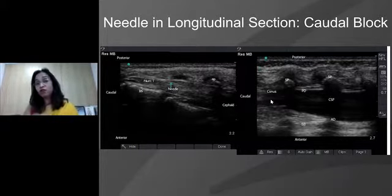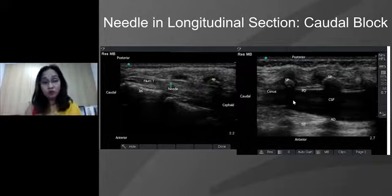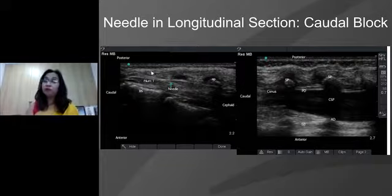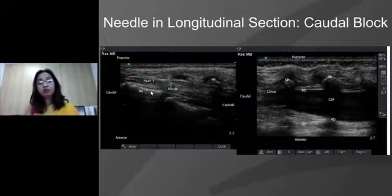We have a good chance of withdrawing the needle and not putting it where it should not be going at all. So we cannot be subcutaneous, because if we were to be subcutaneous, we would see the needle right here. We could not be even beyond the base of the sacrum. Another complication staring at us would be injury to the sacrum and sacral osteomyelitis.